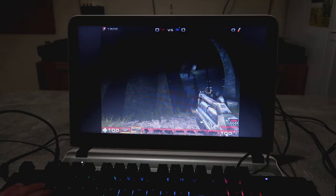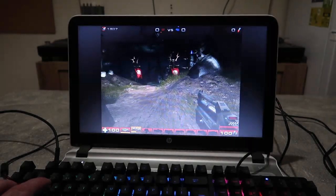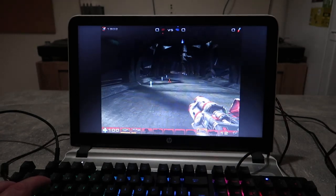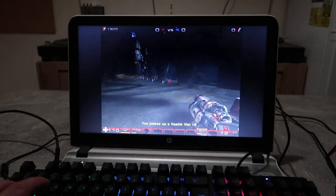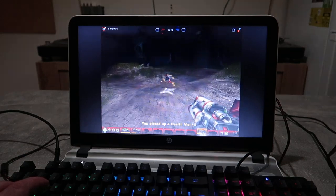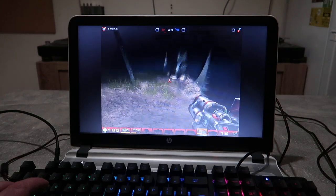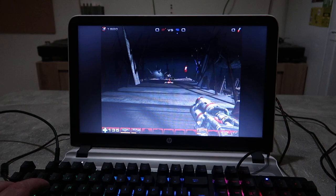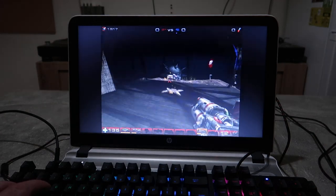Okay, so first up we have Unreal Tournament 2004. Is it really 15 years old, this game? It really is. As you can see, performance on the inbuilt GPU is really good. There is admittedly nobody in this game at the moment. However, it still runs really, really well.